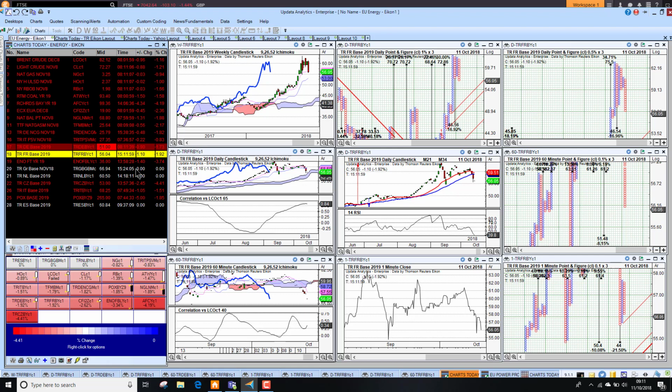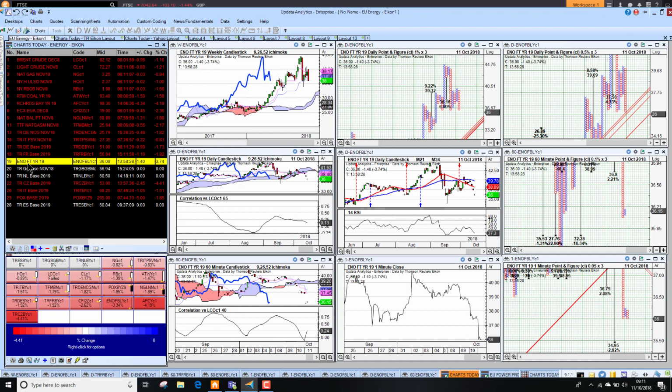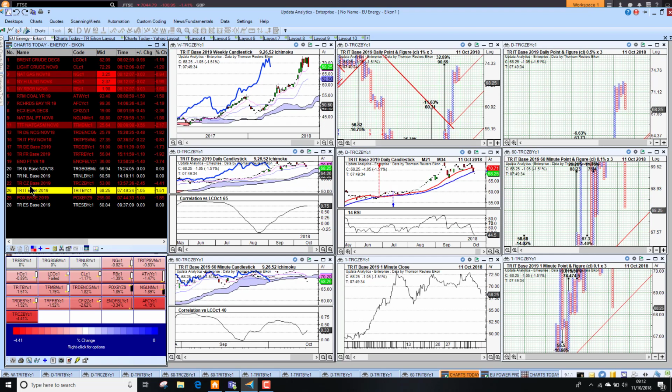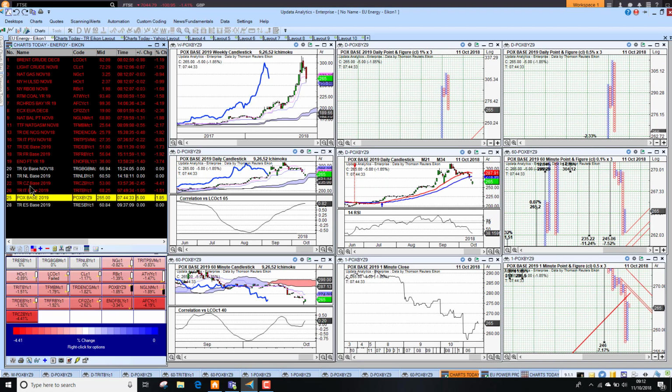Whether we'll see those moves will be key, but we are seeing gas prices, power prices just generally really pulling back off the top here. Nordic power really hit this morning, down 3.7%, so we are seeing big moves there. And if we look at Czech power, down some 4%, so we're seeing some quite dramatic moves in the power price. Italian power down 1.5%, and Polish power down just under 2%. So quite a lot of variation across the board. And again, if you're running Updata on your Trayport dual screen, you'll have a lot more targets to the downside.